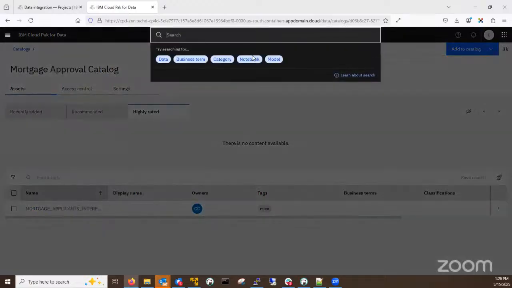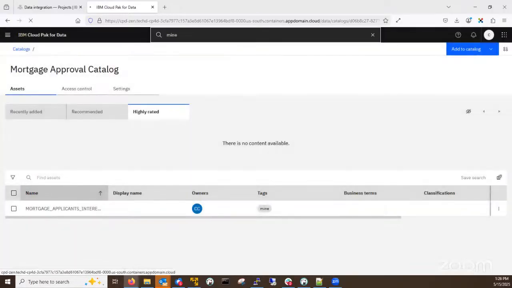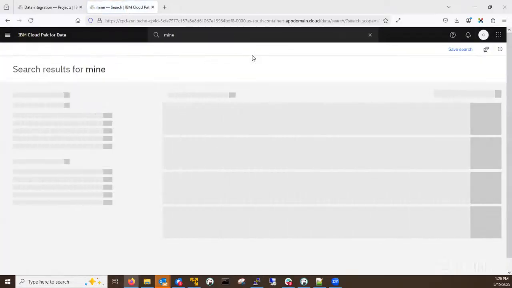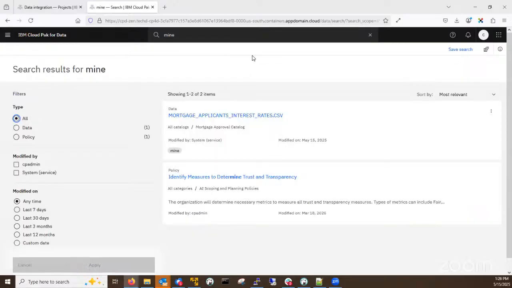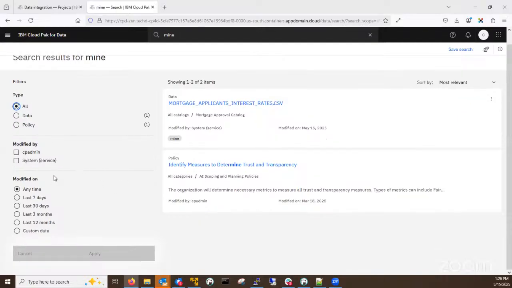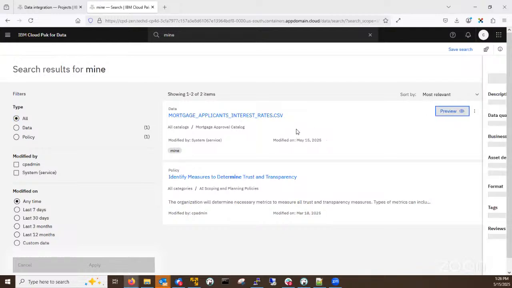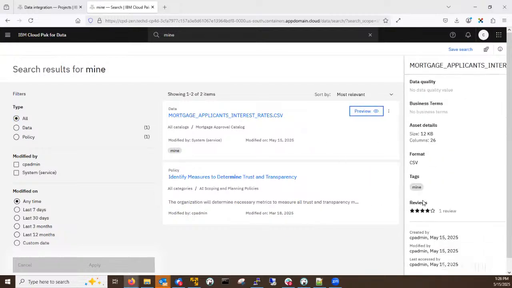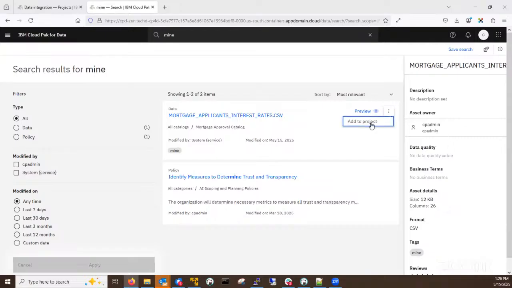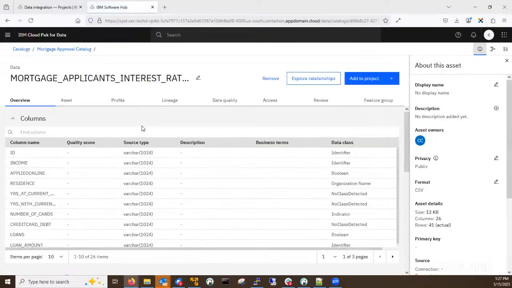So now if I search and say, show me mine in my enterprise search, my global searching capabilities within the platform, which anyone can use based on permission, it would say, look, I found a tag, and I could filter this and say what type do I want? I get into advanced filtering and so on. But you can see I can search on tags. And this is where I could say, take me right to that asset. Yep, that's the right one. So let me add it to a project or just click on it and I'll go right to it. So a lot of capabilities, a lot of ways you can get in and out and around.